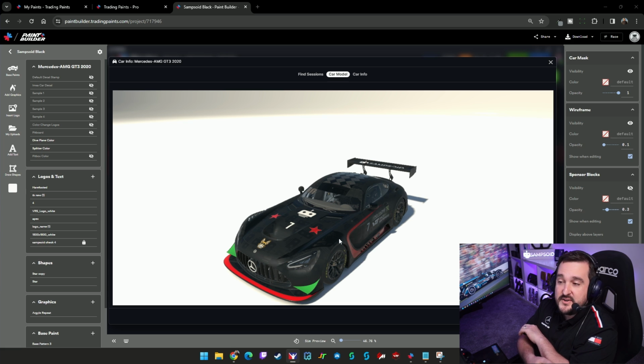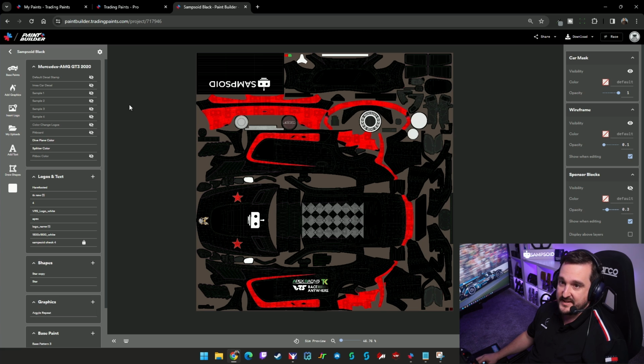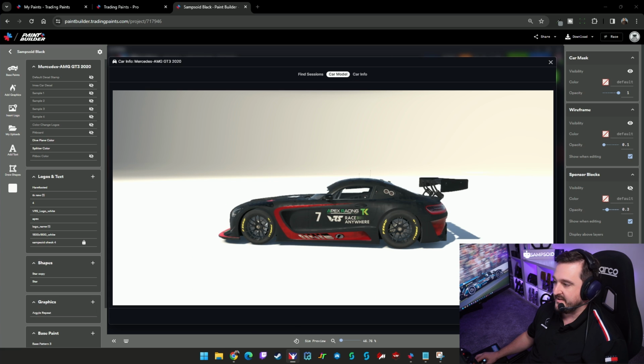Now, it is $23.99 a year, but that being the price of roughly a livery to be purchased manually, if you're going to be looking to get more than one done a year, then this is a good cost saver. It's much more powerful than the iRacing painter, the standard one iRacing has baked in.